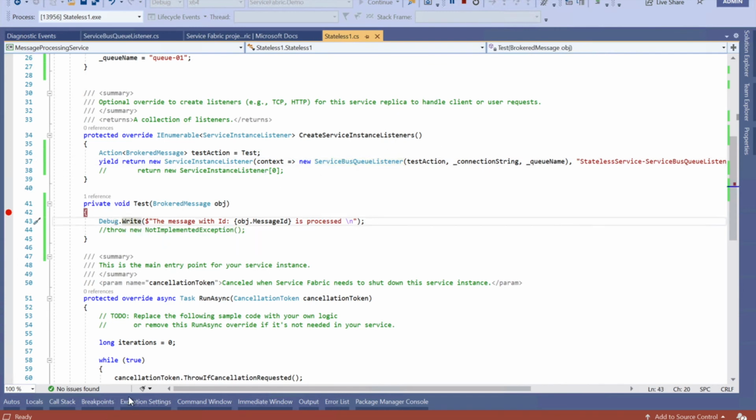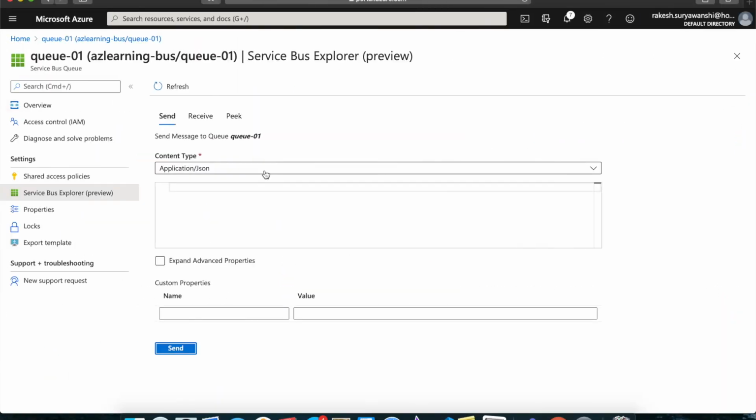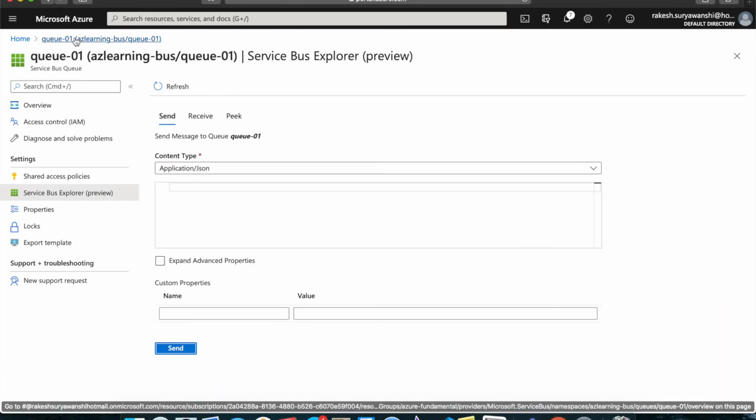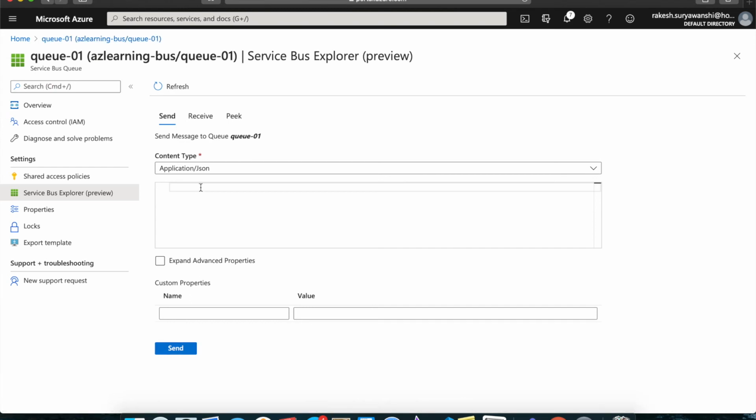So if I go back and try to test this, let me go back into our service queue. Here we are going to send a message to our service queue, with ID, let's say data, or we'll just call it one.